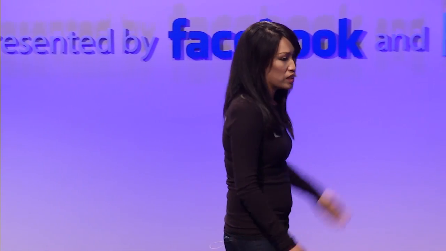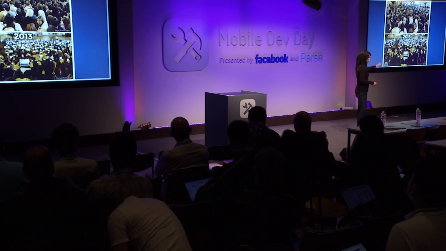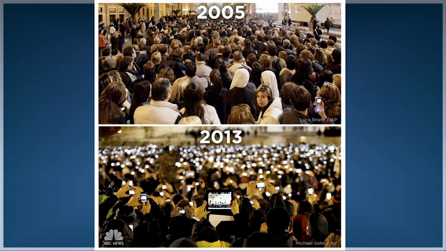There's been a fundamental shift in how we keep in contact with our friends, how we communicate, even how we take photos. If I were at the announcement of Pope Benedict in 2005, which is what this is a picture of, how would I tell my friends that I was there? I would take out my PowerShot, take a picture, take my camera home, upload it to my desktop, attach it to an email, and send it to my contact list. Cut to earlier this year when the new Pope was announced. Look at this picture. Everybody has a glowing mini computer in their pockets. And all of you want to get on that mini glowing computer that I take everywhere with me, right?